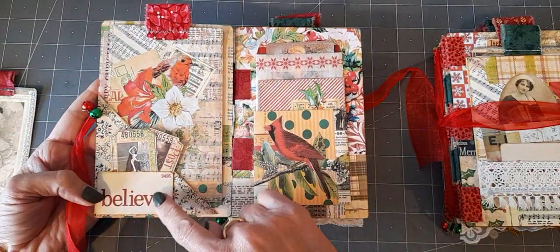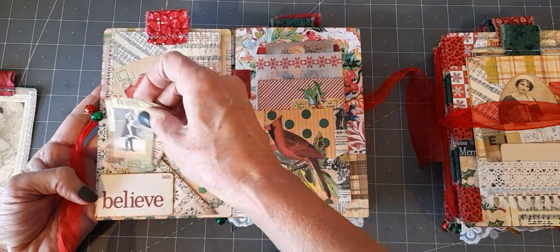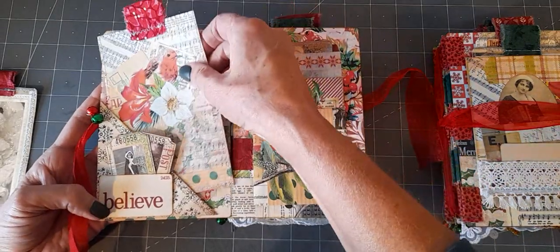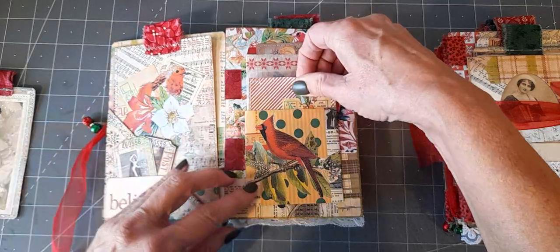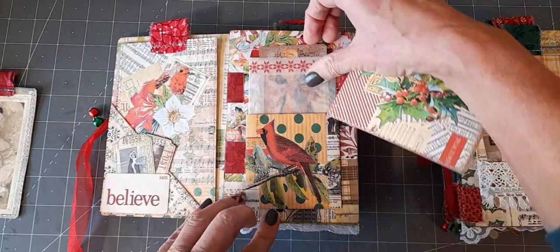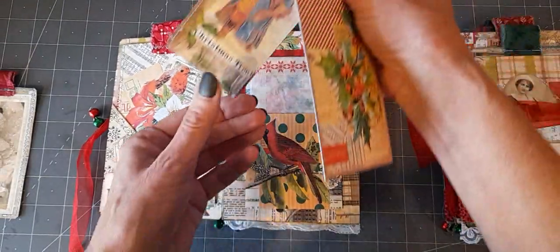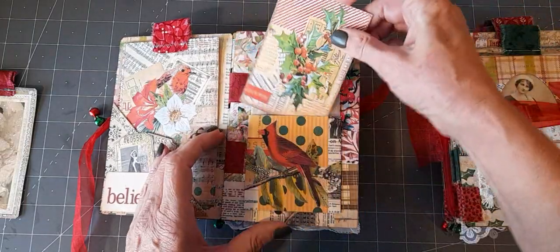So on the front page, I've got a little pocket here. It's a Tim Holtz pocket with a couple of Andrea's tags in there. And there's a journaling card in there. That is a glassine bag with a pocket on the front. So you can see it's a glassine bag there. Pocket on the front, and then a couple of journaling cards in there. They just fit in there.